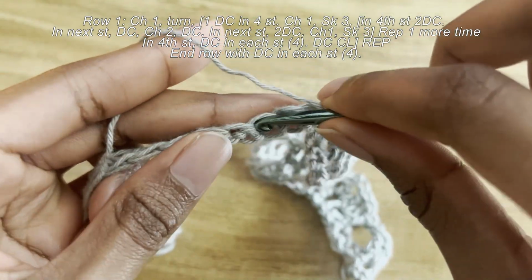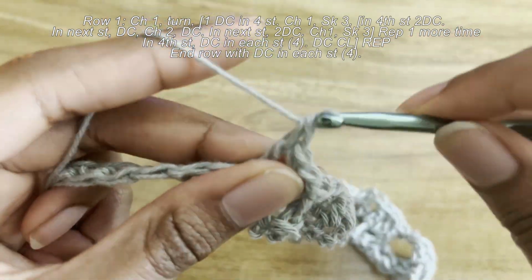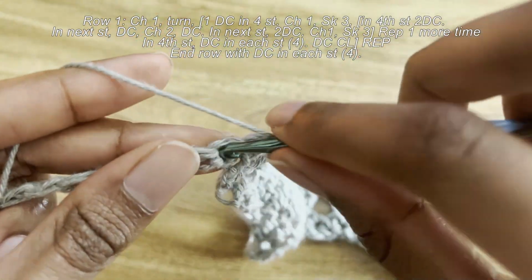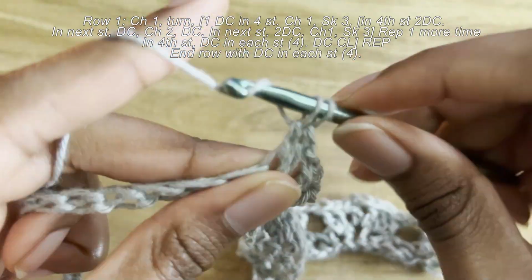After you chain one, skip three, then in the fourth stitch, place two double crochets. In the next stitch, place a double crochet, chain two, and another double crochet. In the following stitch, place two double crochets, then you'll chain one and skip three again.